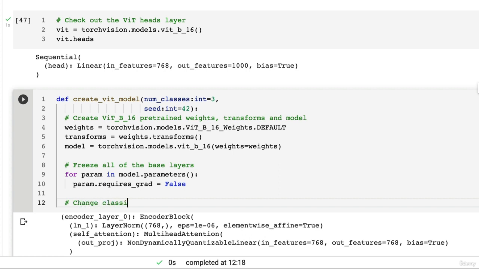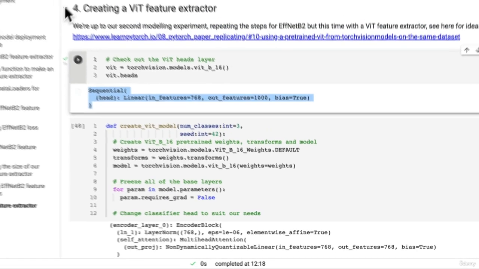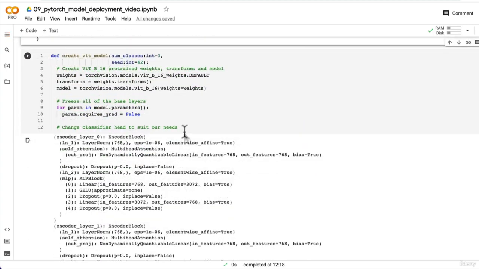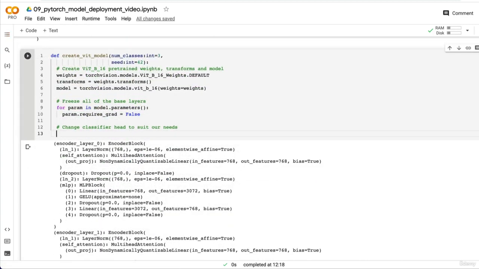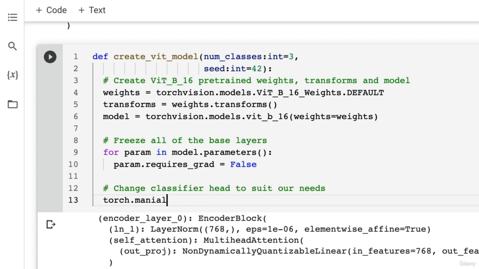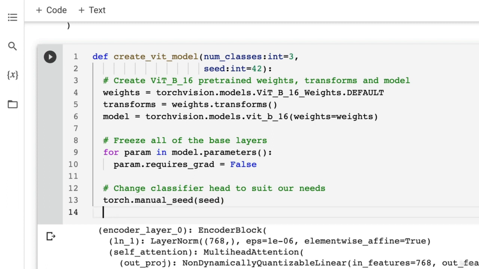So let's change the classifier head to suit our needs. This is going to be this layer here in the case of the vision transformer. We want to change that to suit our problem. So I'm going to set the manual seed here for as reproducible results as possible. And I'm going to go model.heads equals nn.Sequential, nn.Linear.